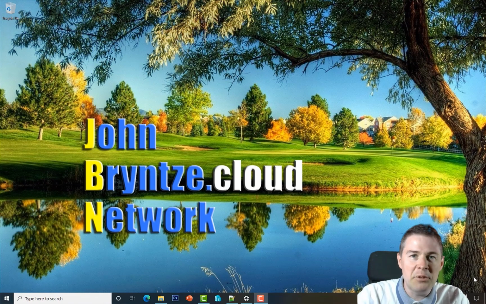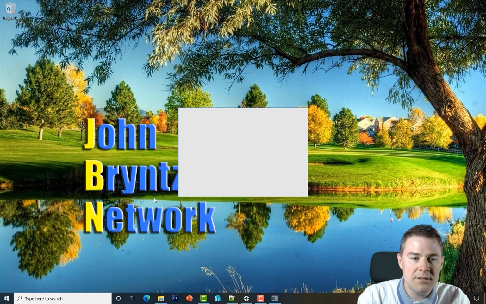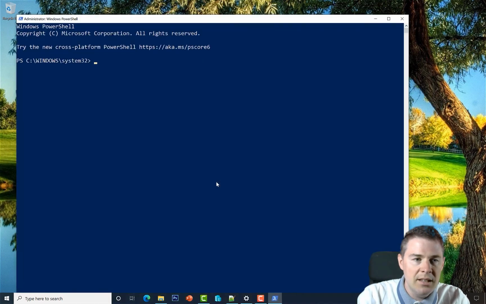When we're testing our PowerShell script installer, we might get an error, and that depends on which execution policy we have on our system. By default, it is restricted. So let me show here, PowerShell, let's run as administrator. If I run Get-ExecutionPolicy, it says it's restricted. That means it's not going to work.